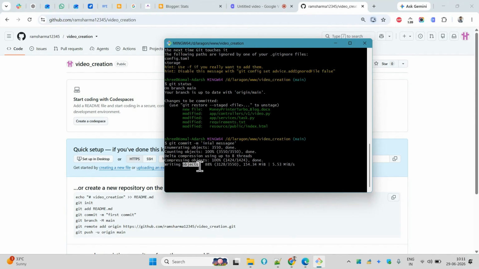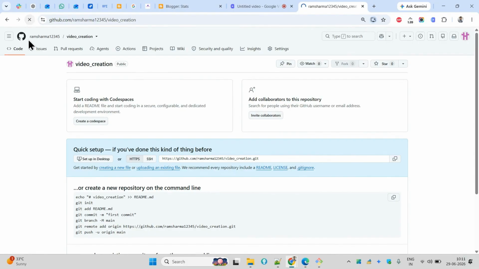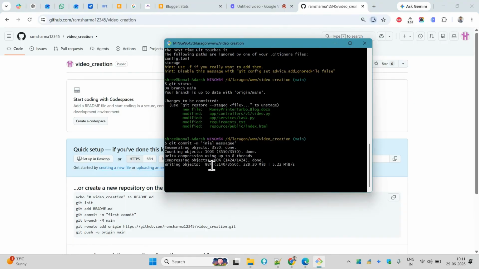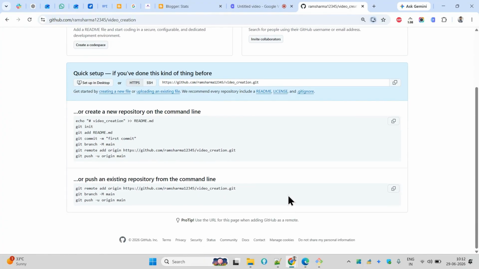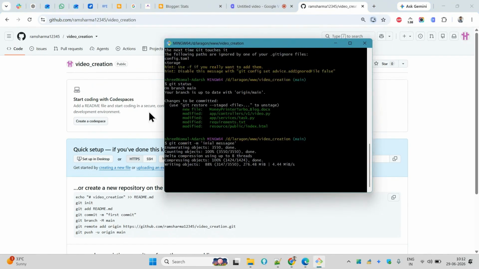Alright, now you see it was a huge repository. That is why it is taking time, and everything will depend on your internet connectivity. Now if I come up here and refresh, you should see some of the files. Once it is completed, the files should start appearing here. Once it reaches 100%, you'll find the files coming here. Currently you don't have any files, but let's wait for another 30-40 seconds, and I think it should be done.